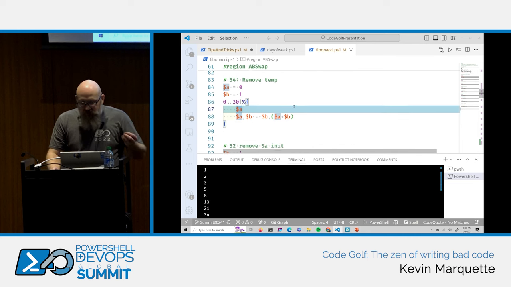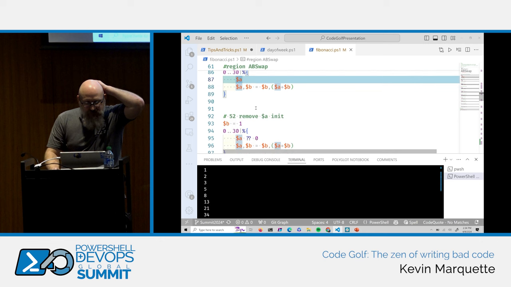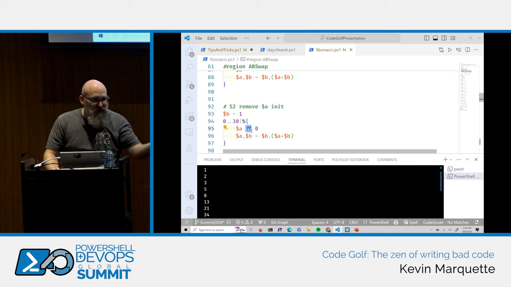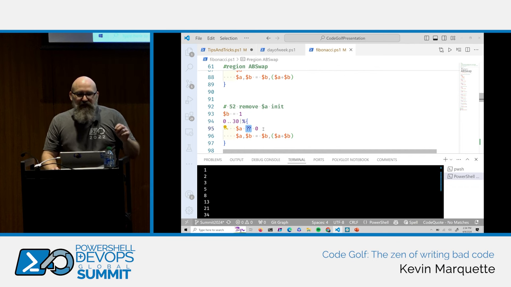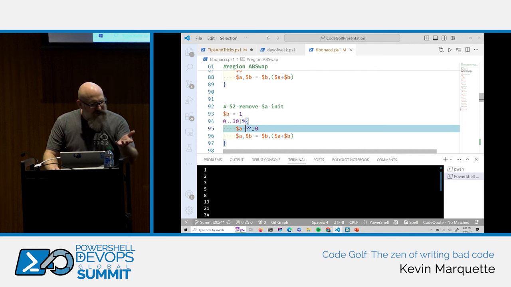Okay, so I've got that whittling away a little bit more. What if I don't have to initialize the A? Sometimes you're just assigning something to 0, can you get away with not doing that? In this case I do, but I still want the 0 in the output. So here I'm using the null coalescing operator. If A is null, give me whatever's on the right instead. But once it's initialized, once it's gone through and one's been added to it, it won't be null anymore. So you start using the null coalescing, the ternary operator. There are operators in PowerShell that, if you're trying to be compatible with 5, you're not running, that they added. But all of this code golf site is PowerShell 7, so you can use those new tricks and operators. So okay, we're a little bit better here.